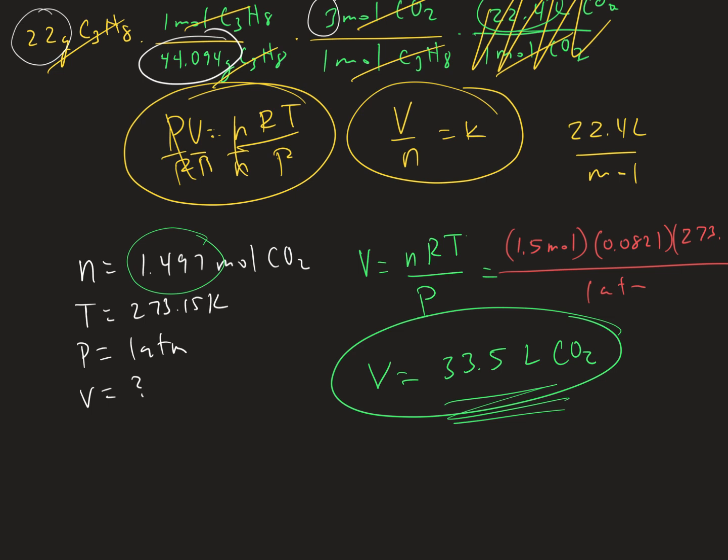That we can either use PV equals nRT, or we can use the V over N ratio, and notice that most of them are constants anyway. So the ratio of volume to the number of moles is going to be the same for all gases. And for STP, it's 22.4. So if you forget the 22.4, then just use PV equals nRT. Yeah. And then in this, I'm just trying to remember this stoichiometric conversion, so like you can convert with moles and liters, like you can multiply moles by liters. Can you always? Only at STP. Only at standard temp, only at, not STP, only at constant temperature and pressure.